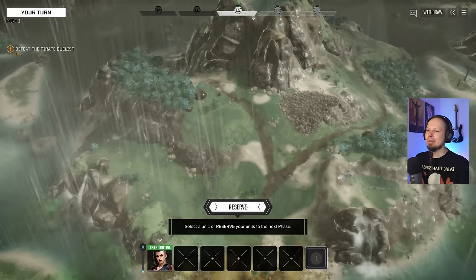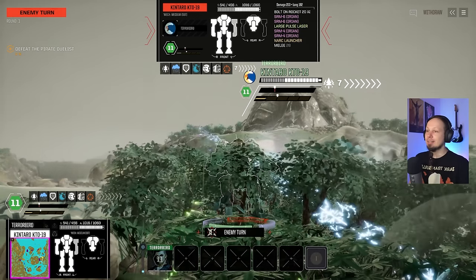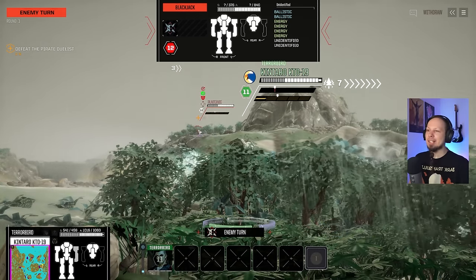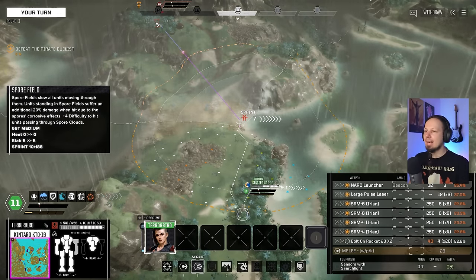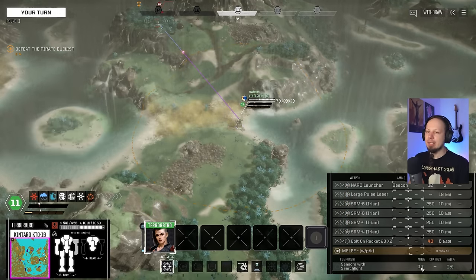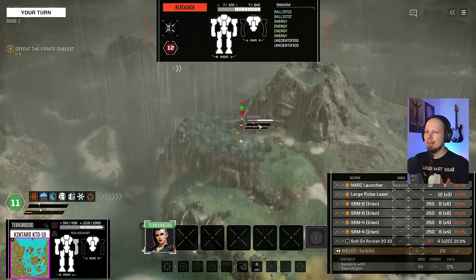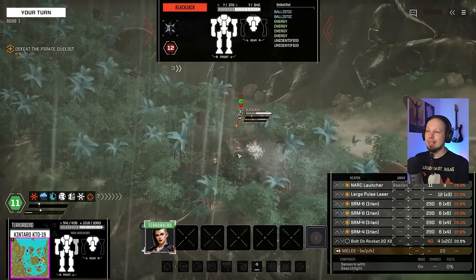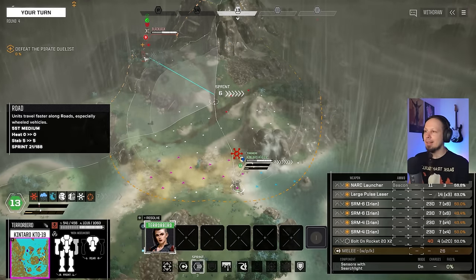Interesting. What are we fighting? Show yourself. A Blackjack. An accurate Jack. Alright. You got some PPC action going. Actually, I think the Spore Cloud is good, giving us more defense against being hit. And yes, I will enable my sensor searchlight thingy. Narc him? Did we get him? I don't think so. Yeah, it didn't look like it.